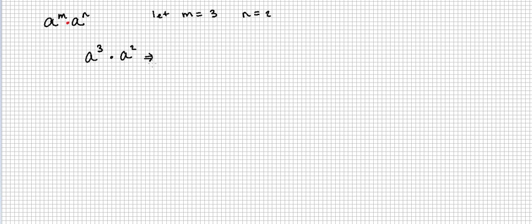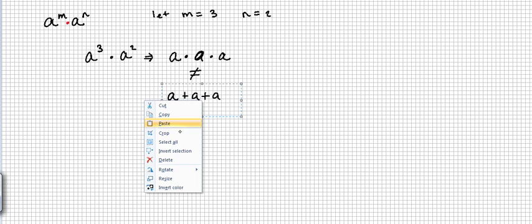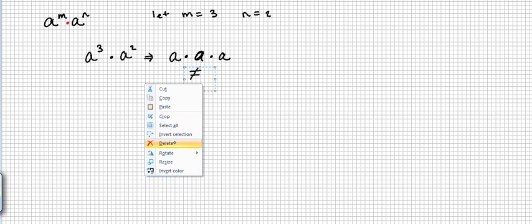We have a term, a cubed, being multiplied 3 times. A times a times a. Remember, we do not know what a is, so we're not going to be able to say that this is being multiplied a times because we don't know. It's not being added a times because we don't know what a is. So this is as far as we can simplify this problem down.